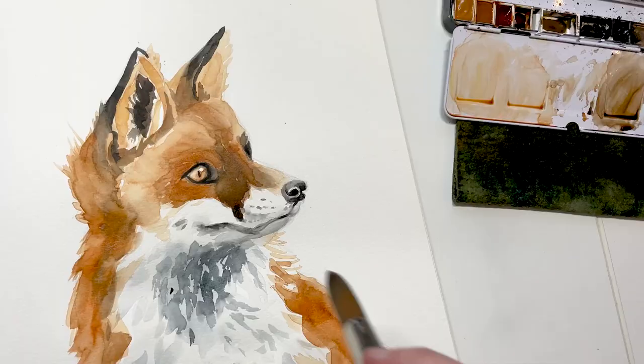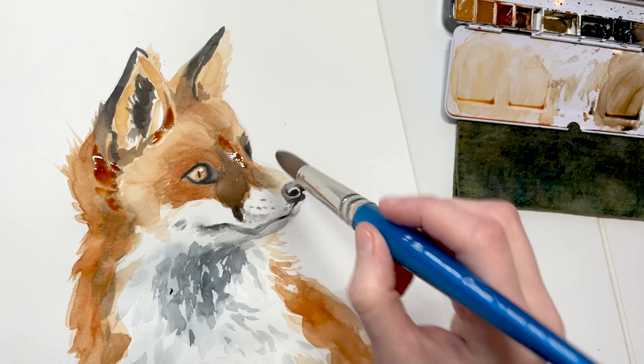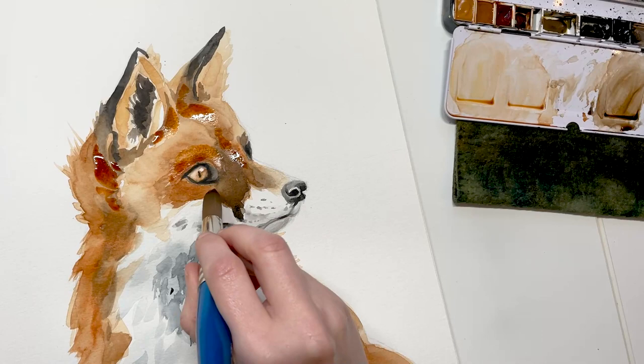Here, final run through with the burnt sienna. Oh, gorgeous color, like fire or whiskey or amber, burnt caramel. I almost want to eat it. It looks delicious.